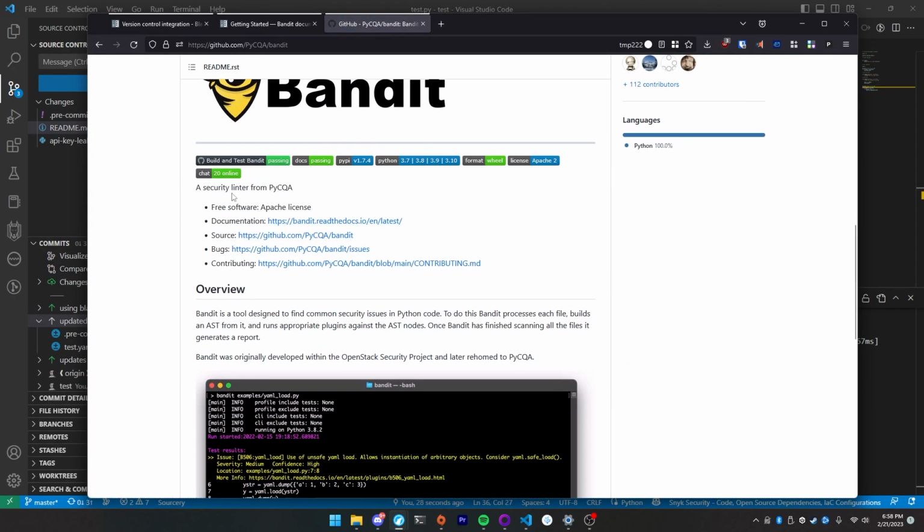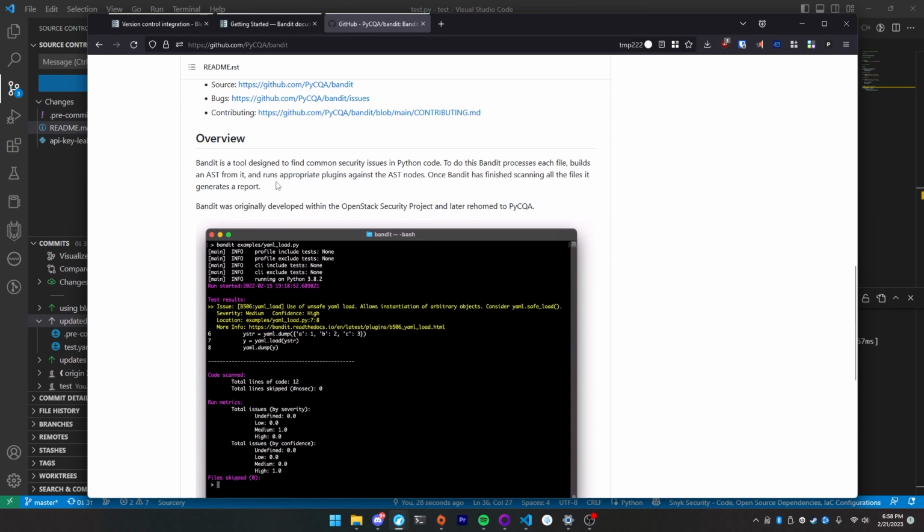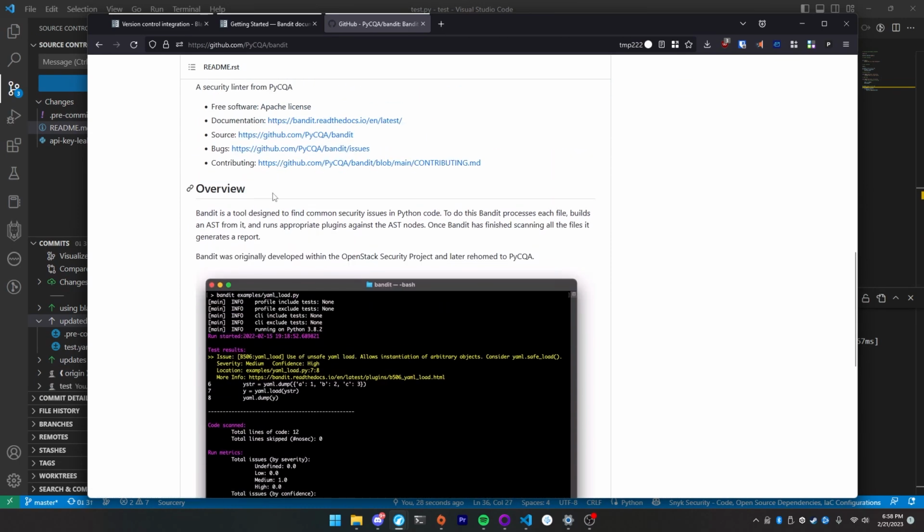As it says, it's a security linter. It will scan through your code and look for any security vulnerabilities that it can find, that it can check from its database. It's pretty configurable. You can plug this into a CI/CD pipeline where it could scan after the code has been committed and goes through a pipeline, or it could be set up as a pre-commit hook as well. So it's pretty flexible.